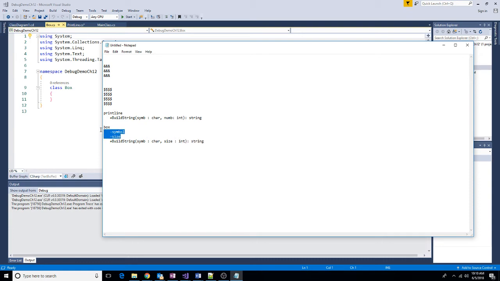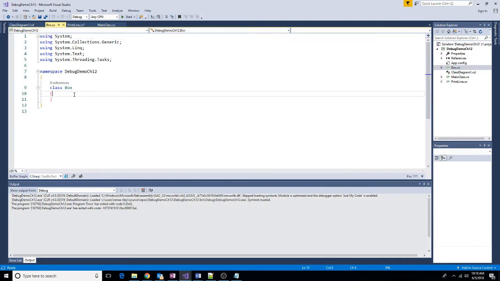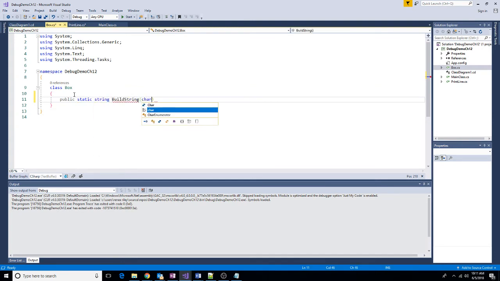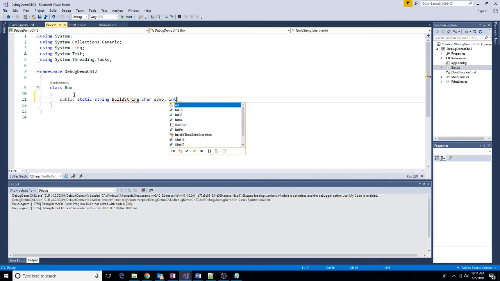So those won't be class level variables. Those will just be parameters that are passed into our static method. So let's create that static method. We said it's going to need a character that's going to be our symbol and an integer that's going to be our size.